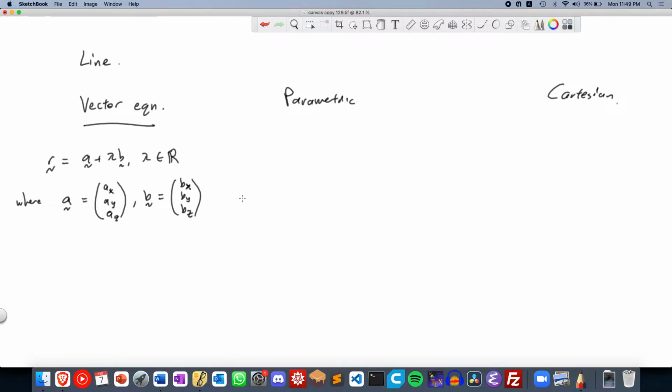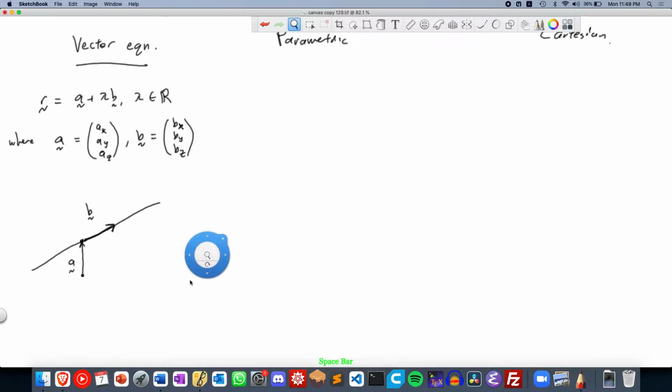Okay, so the vector equation we have gone through in quite a lot of detail, right? We know that if there's a line, then to describe it, we can give the position of one point on the line, right? So that would be described by the vector A. And then we can specify a directional vector B on top of that point. And note that the A can be any point on the line, and the B can be any directional vector that's parallel to the line. So any vector that's parallel to the line will work for B.